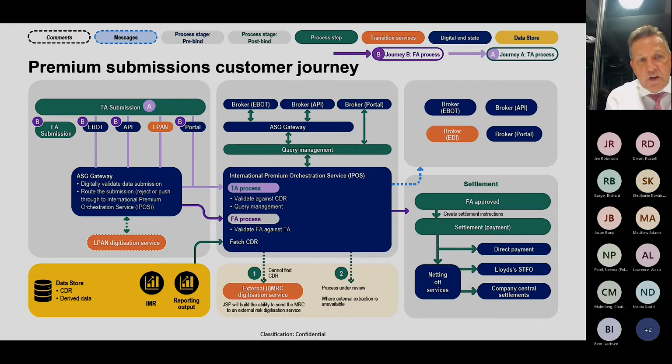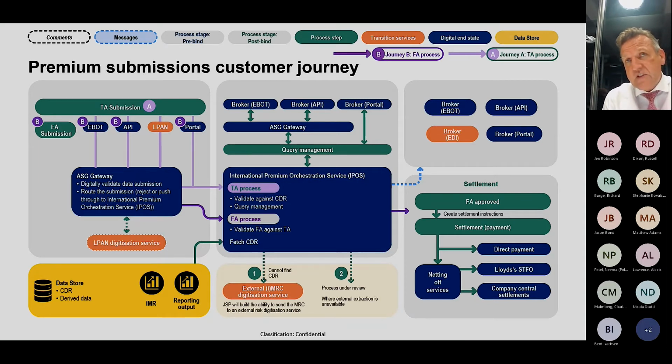The TA submission can come in as an EBOT, which is an electronic back office transaction, so that's an Accord premium submission. It could come in as an API. It could come in via the portal. So the broker could upload the submission to the portal, or, I don't think this will happen, they could direct key it, or they can upload it, or they can send an LPAN in, and I'll explain.